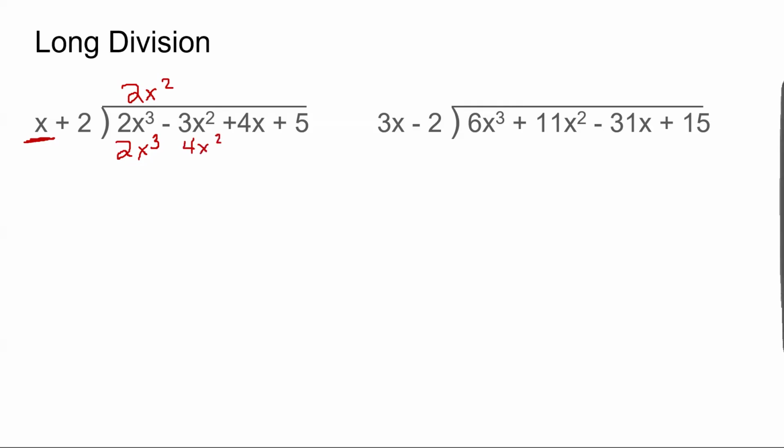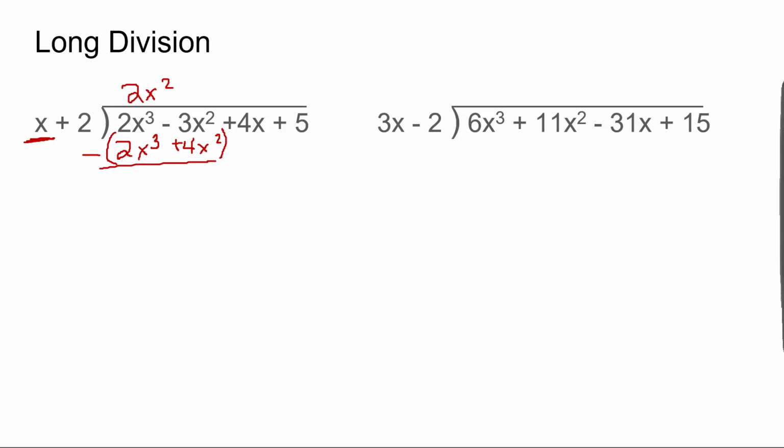2 times 2 would be 4, got the x squared there. That is a positive times a positive. And you do have to watch your signs like crazy in this because that'll eat you up if you mess it up. Remember how we needed to write that under there and then subtract. Draw the line and subtract. So there's those parentheses to make sure we remember to subtract 2x cubed and subtract 4x squared from these.